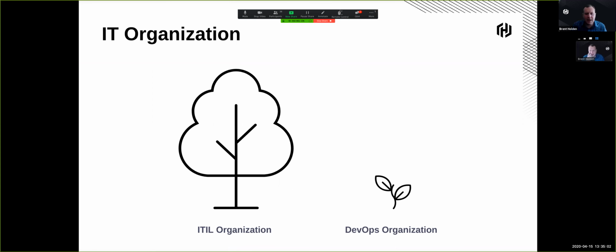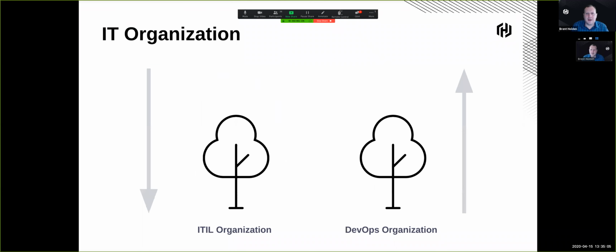What we see over time becomes like a contain and drain. I don't want to say that ITIL orgs are bad, because they're not. DevOps processes are the way that front-end applications want to be created. And the ITIL orgs still have a function. They're never going to go away. There's going to be certain apps, certain functions within your data center that are always going to be contingent upon ITIL processes being there. But over time, we see more applications moving towards the DevOps style way of doing things, just because you can do things a lot faster.